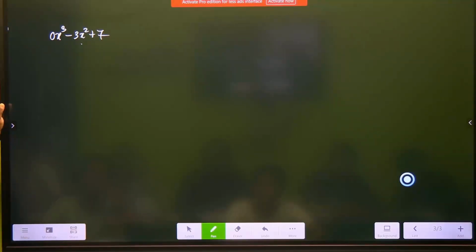First question I'm asking you is that tell me the class of this polynomial. Binomial है. ये तो आपको कंफ्यूज करने के लिए लिखा. 0 into x cube तो 0 है ना. Anything multiplied by 0 is 0. ठीक है, तो फिर क्या बचता है? -3x square plus 7.